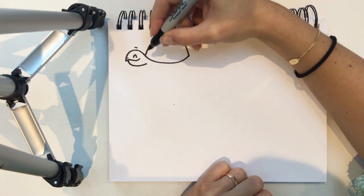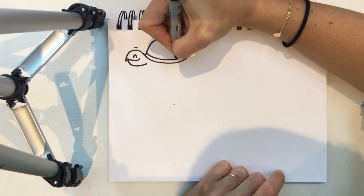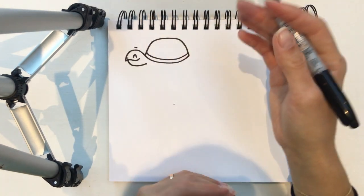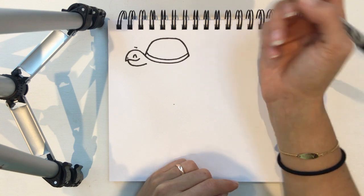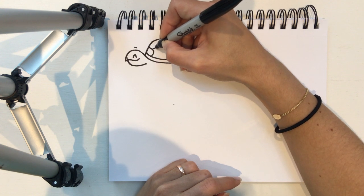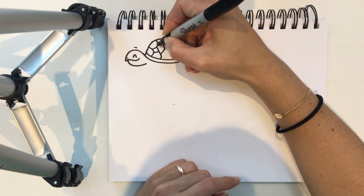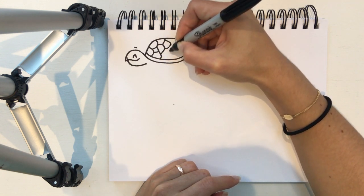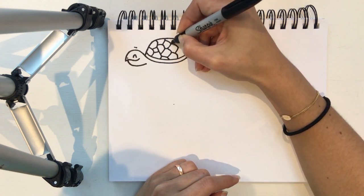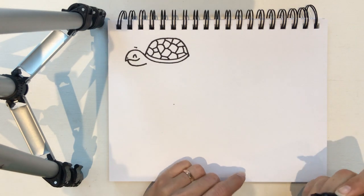A turtle's shell has a lovely pattern on it and I'm gonna start by giving mine a border, following the line that I drew before. They have a lovely organic texture — that means nature makes the shape and the pattern on their shell, so every turtle is different, meaning you can make the shape whatever you like. I'm gonna make a pattern made of lots of lovely shapes and lines — it's a bit like a human fingerprint. This is a bit like a mosaic, like lovely tiles on his back. So there's my turtle shell.